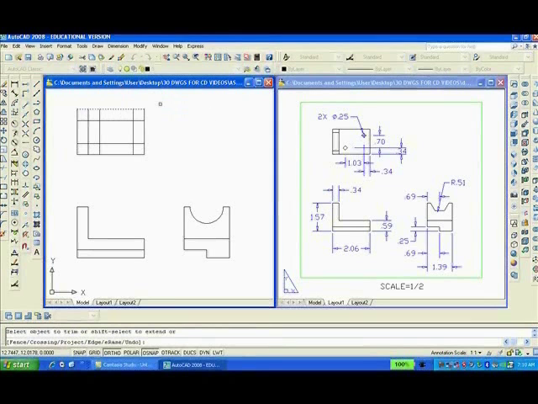Now the top view looks more correct, and I can proceed to draw a circle, C, enter, at any one of these intersections. D, enter, 0.25. And I can copy that circle to all the various points necessary, and then erase the construction lines.